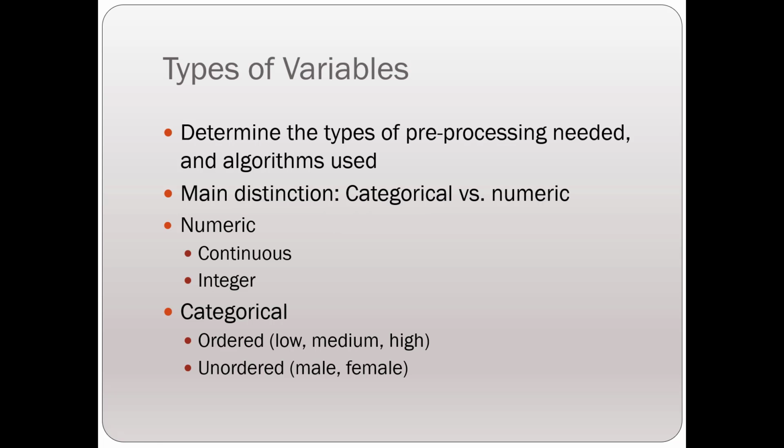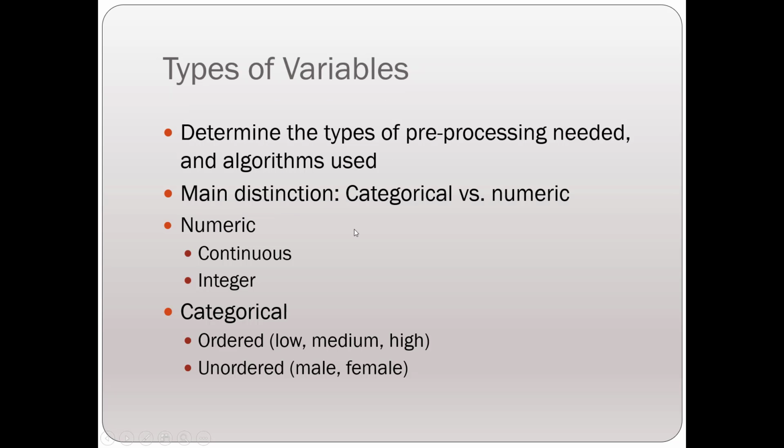Okay, next is pre-processing data. So when you have data that you have set up in SAS, you have created a data source. Now you want to examine the data and then see what kind of adjustments or transformations you have to make. So first is, of course, you have the types of variables.